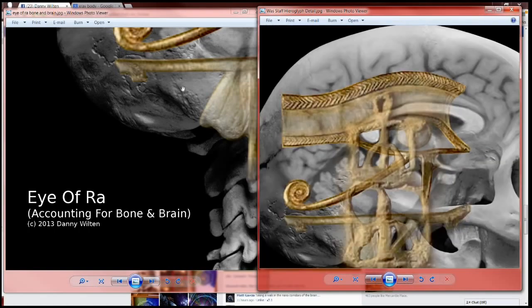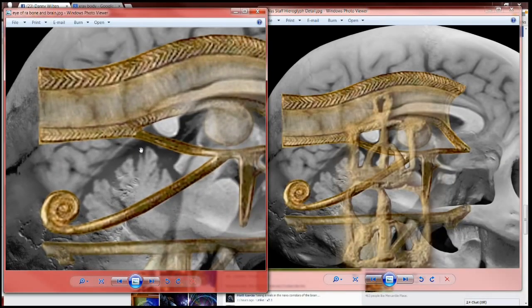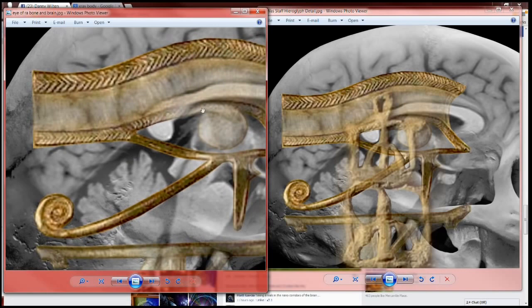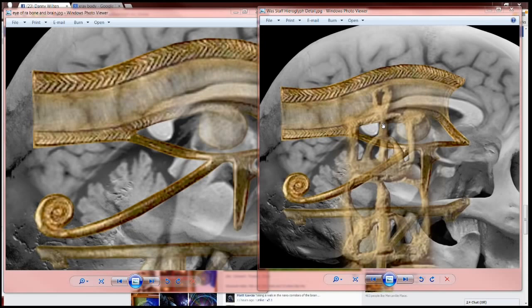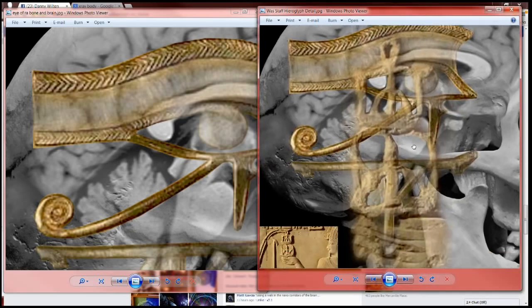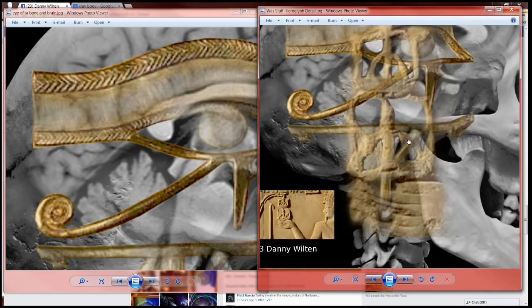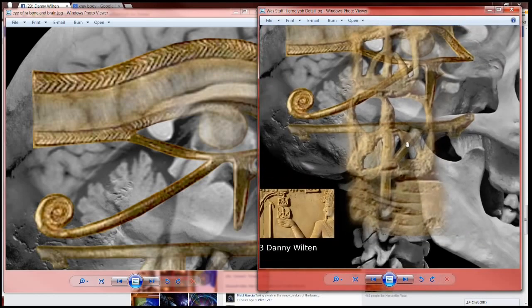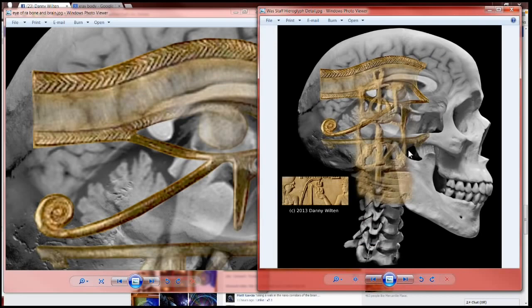Well, the reason it's doing that is because when we take a look at the Eye of Ra right here, and the way that this thing comes off of the thalamus and comes back here, well, that's what this box is doing also. So it's also following the same line as the Eye of Ra. And then this right here is right on top of the thalamus. So all of these pieces, this is most definitely what this is dealing with. It's dealing with the human body, and I've got this matched up correctly. So let me show you the next part.